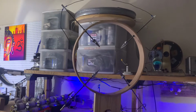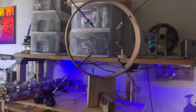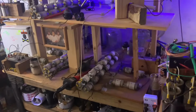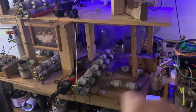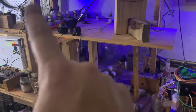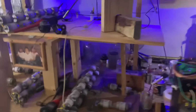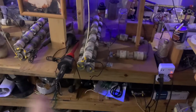Top 2 are coupled together as positive, bottom 2 are coupled together as negative. In this case, relative negative, because it's set up on my RPS, which is that whole big contraption. This side is 50,000 volts DC. That's 50,000. That's 50,000. These are in series on this side, so that's 100,000 volts DC. Negatives, I think positives are actually connected in common down here.